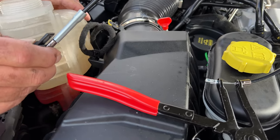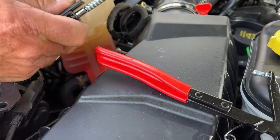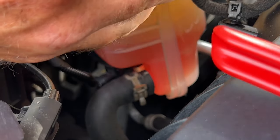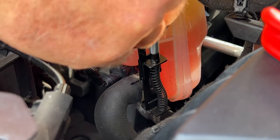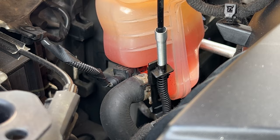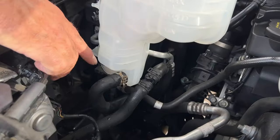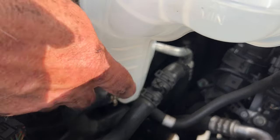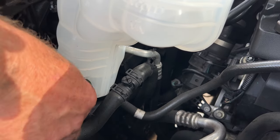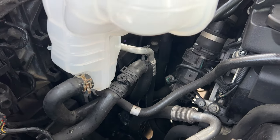Right, let's get this plug off the bottom of this thing. Now what I've got to do is get that round there. As I said, this thing's never been off at all. These are so bloody tight, these connectors. Right, got the clip on. Put the clip on. Grease the nipple. Make sure that clamp is on the end before you put it on. Push it on, let go. But make sure that's facing so you can get to it again.